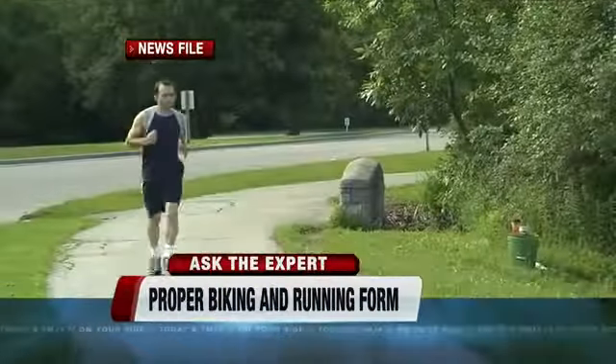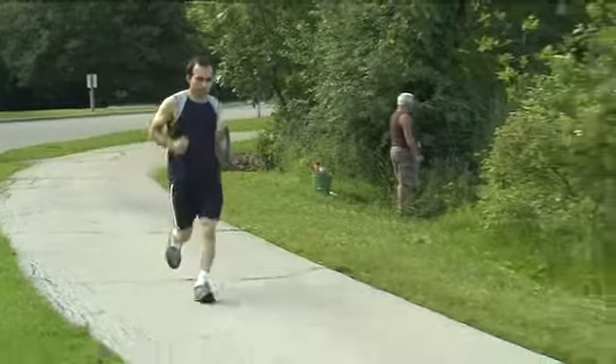I think people underestimate the lunge. You do them, and you're going to be really sore the next day. It's all the muscles in your legs you're working. If you think that you're doing pretty well with that, should you add some weights to the lunge? That's the natural progression — adding weights. But be careful. You want to consult a trainer or a physical therapist to make sure you're not going to overdo it.